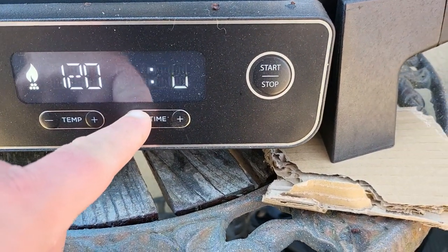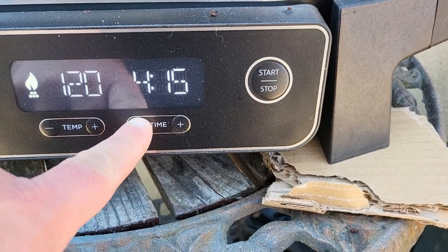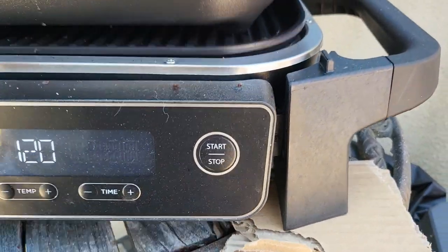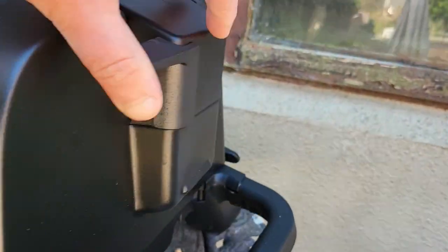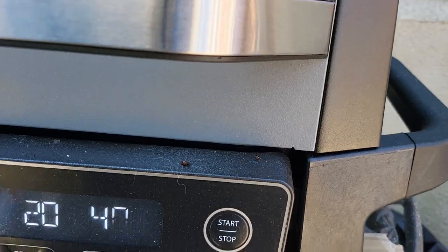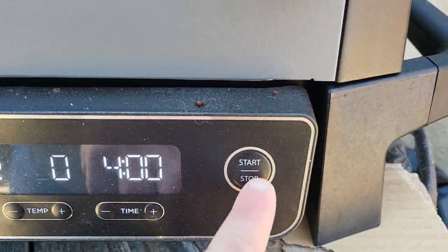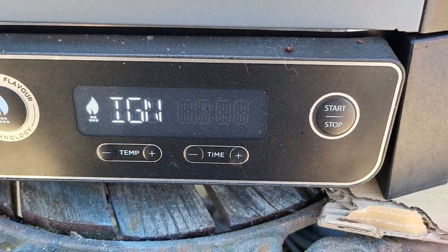120 for, let's go for 4 hours. Close it up. Check we've already loaded up the pellets. And we want wood fire on, and we want to start. Right, I'll check in with you guys in about an hour.